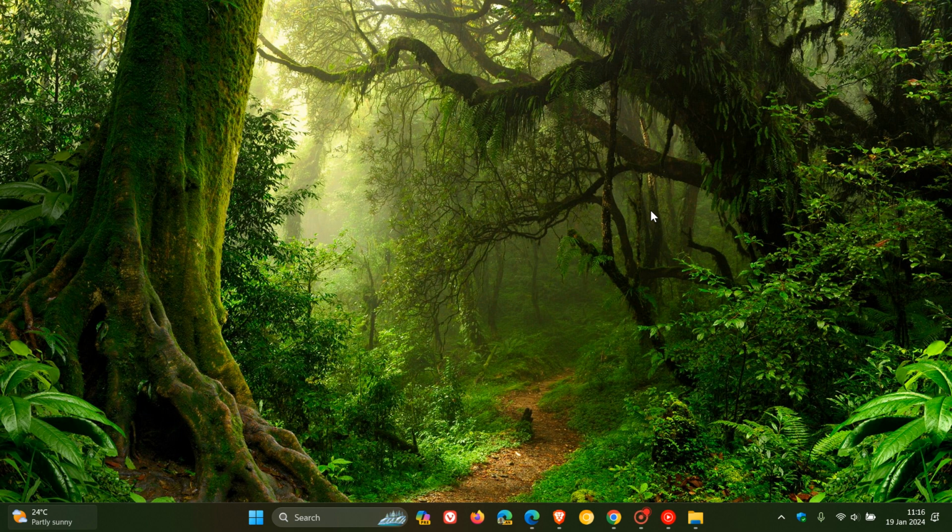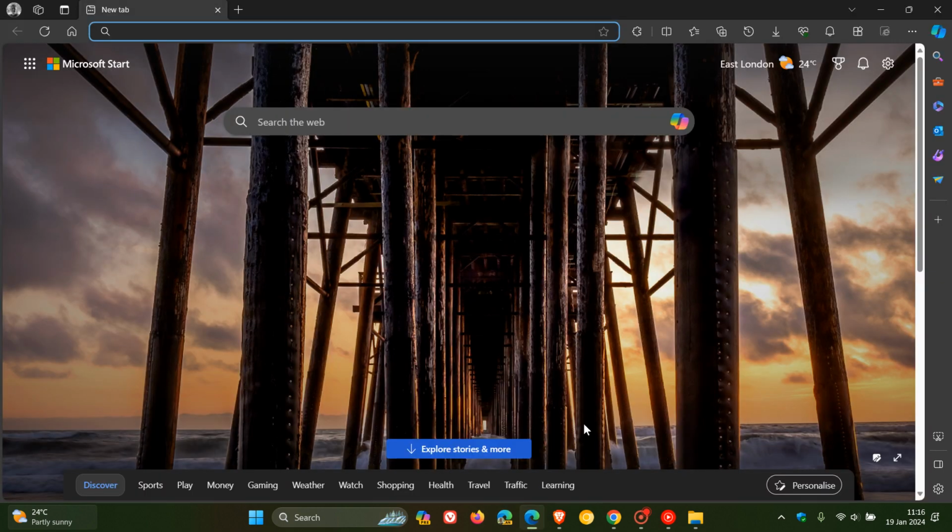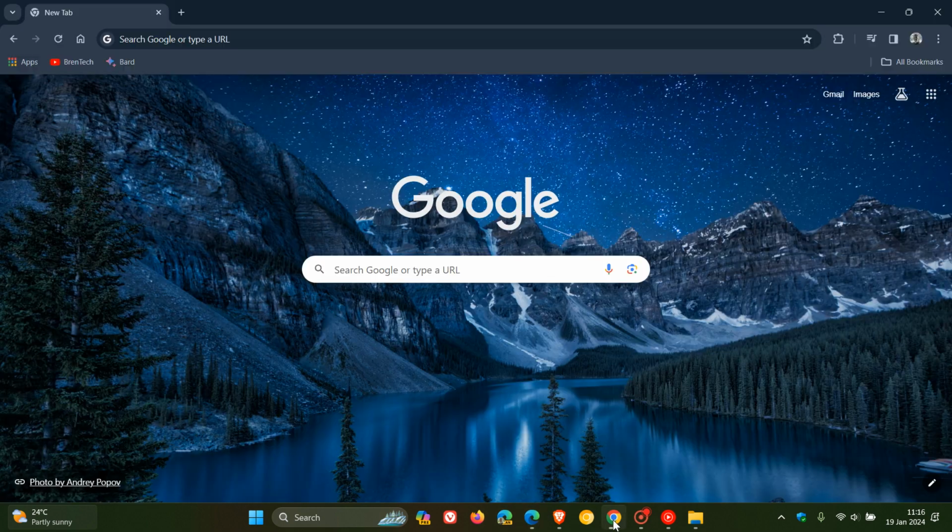So as mentioned, this is something that I would be keen to see roll out to both Edge and Chrome, because obviously anything that does bring a little bit more of a performance improvement to both browsers, or Chromium browsers, would be a step in the right direction. And I'm going to keep a close eye on this one. Obviously, it's early days, and it'll be interesting to see when this actually rolls out and if it will actually make a difference, where Edge, Chrome, and other Chromium-based web browsers like Vivaldi, Brave, Opera, and so on will actually get faster.